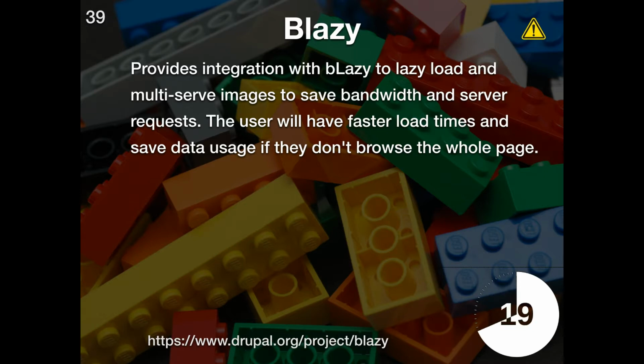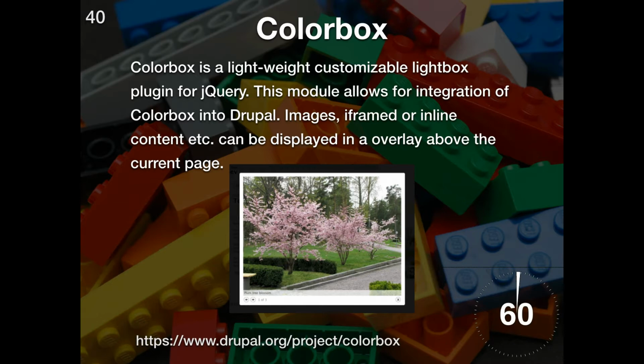So if you have a long page with lots of really high resolution images, it'll load the page, you get the images you're looking at the top, and it won't load the rest of the images until you scroll down. So it makes your page a little bit more responsive or quicker to load initially so that your users can interact with it.